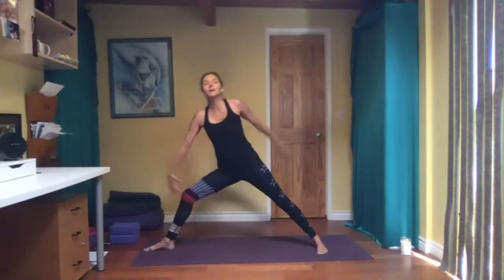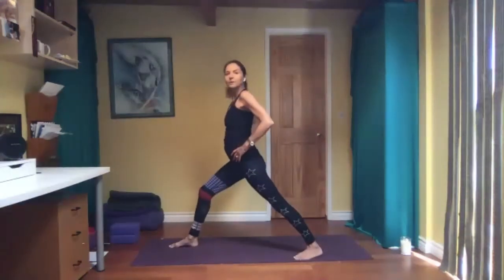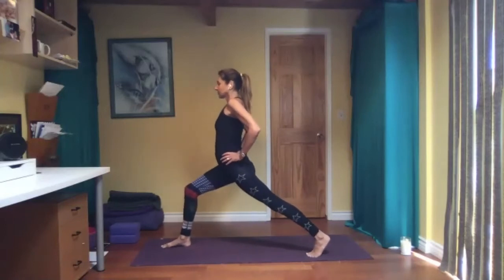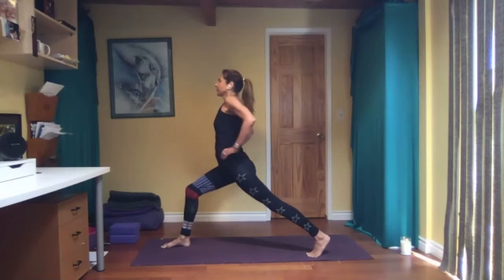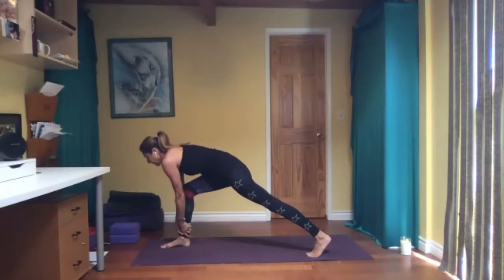And come all the way up. Turning to the front of the mat. Knee hip width again. So high lunge. The back heel is off the floor. From here, you're going to grab a hold of the left ankle.